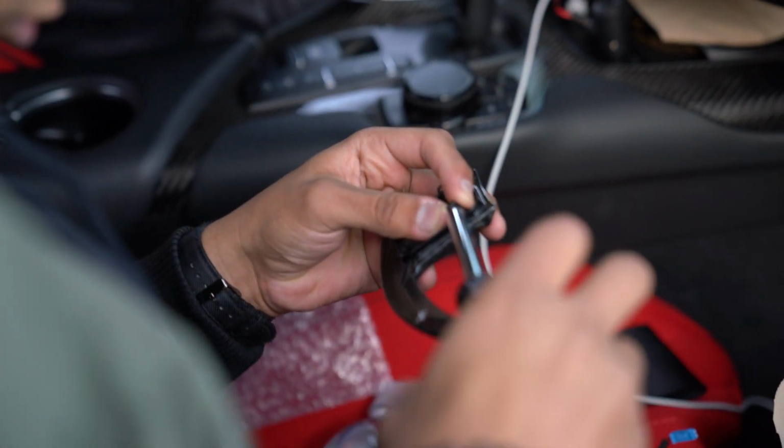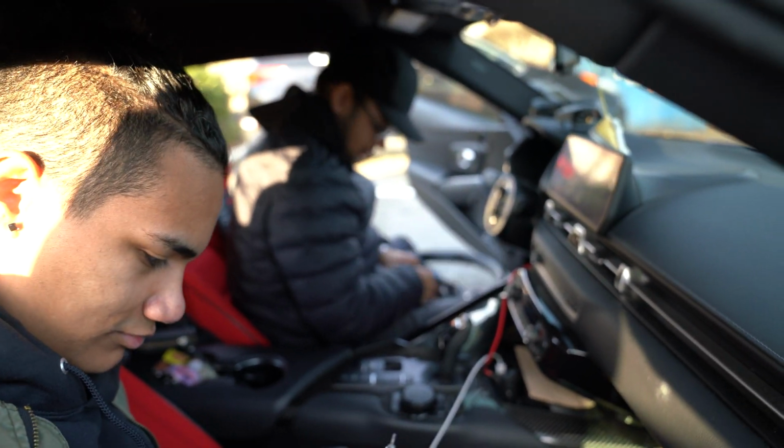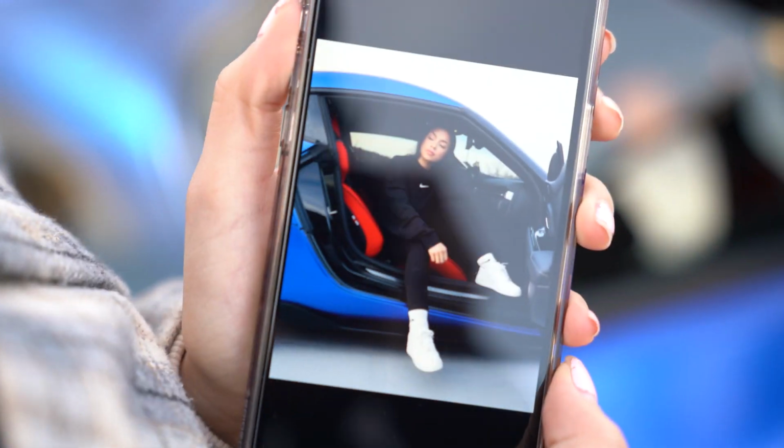This guy's destroying my steering wheel. He's ruining it. Uh-oh, what we got going on here? You guys are sweating over here. Don't ruin my Alcantara steering wheel already. Ooh, guess who took that photo? My baby. I ain't take that. Who took that photo? You did. You know I didn't take that photo. Not for real, who took the photo?